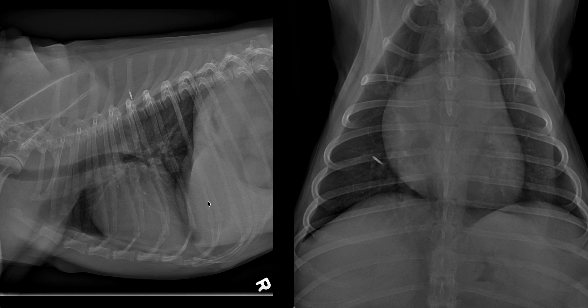Our conclusions for this patient are that the bronchial changes of the left caudal lung lobe have a differential diagnosis including chronic bronchitis or potential scarring from prior inflammation. We also suspect that this patient has hepatomegaly, which could represent a vacuolar hepatopathy, for instance secondary to Cushing's syndrome, among other metabolic diseases, nodular regeneration, fat infiltration, or, less likely, metastatic neoplasia.